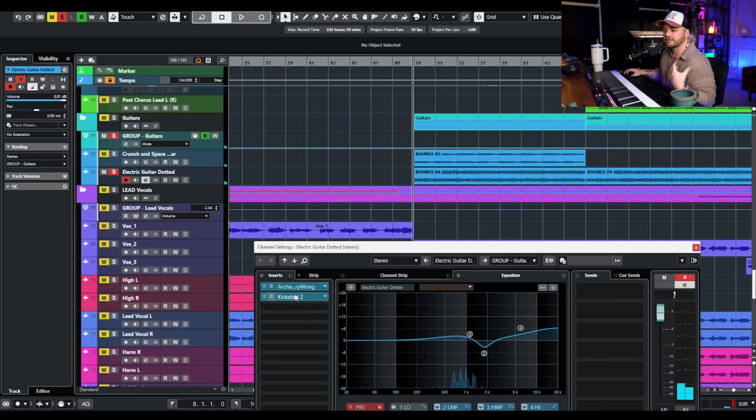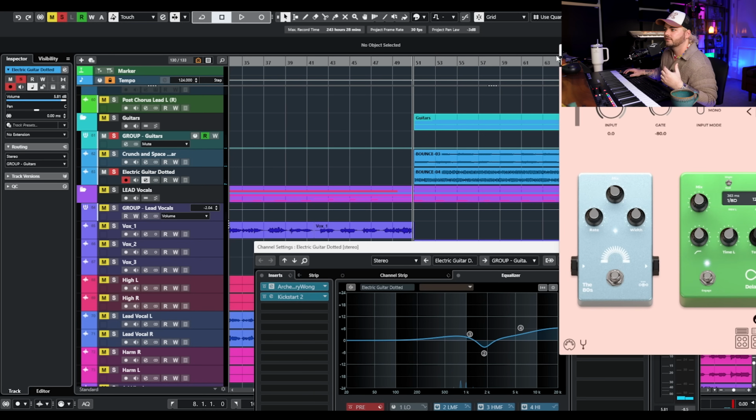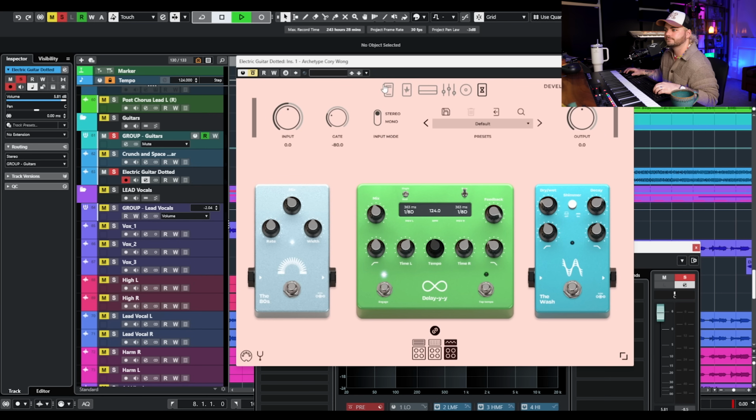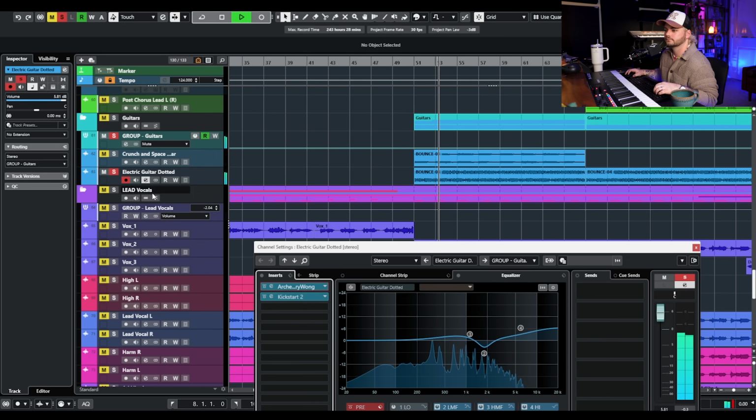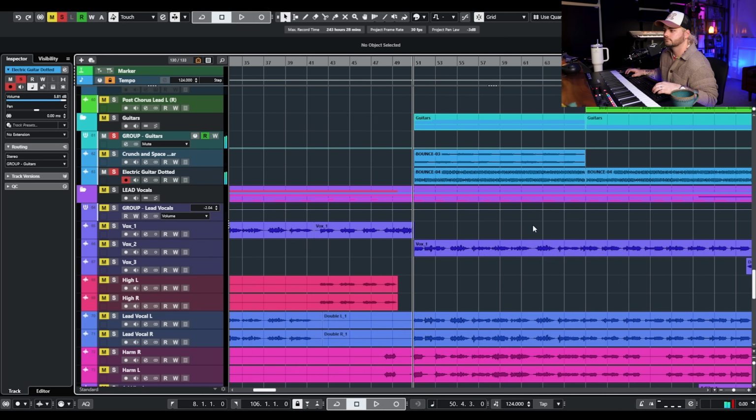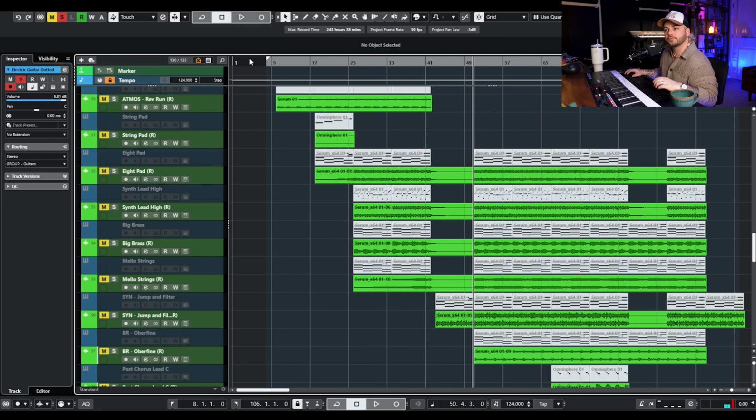And then same thing with this dotted delay guitar. So it sounded like this straight up. But I wanted to do an edge kind of thing where I have this dotted delay right here. I have a little bit of chorus and, actually, I'm not using the reverb. So that's it, just chorus and dotted delay. And so those go as well.